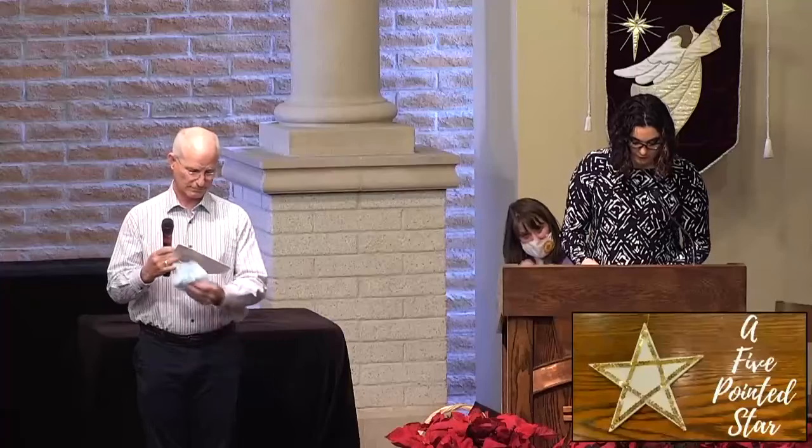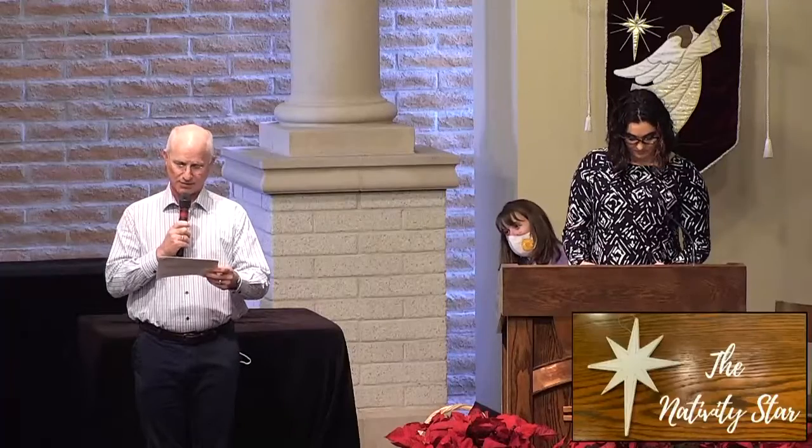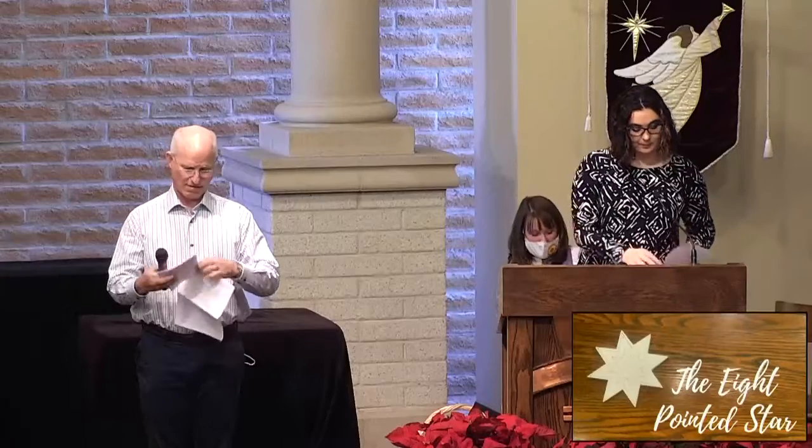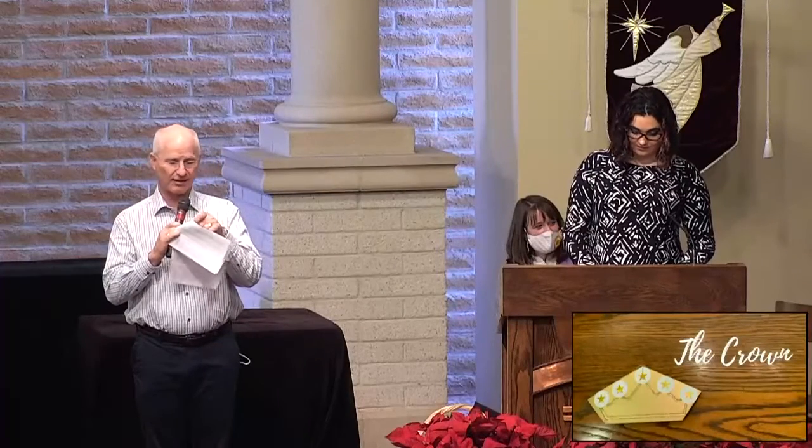A five-pointed star represents the five wounds of Jesus on the cross. The Nativity Star is the symbol of the Star of Bethlehem when the wise men visited Jesus. The eight-pointed star represents baptism and regeneration. The crown is the symbol that Jesus is king. It shows that Christians believe Jesus is ruler over everything in heaven and on earth.